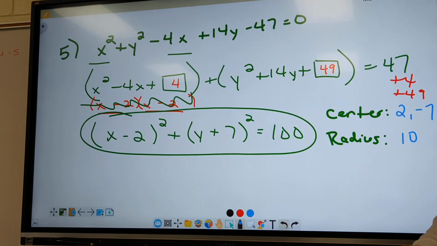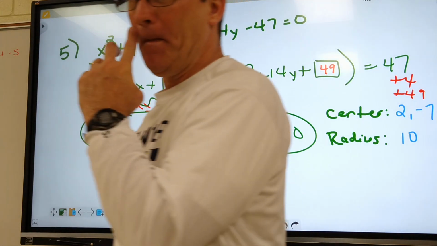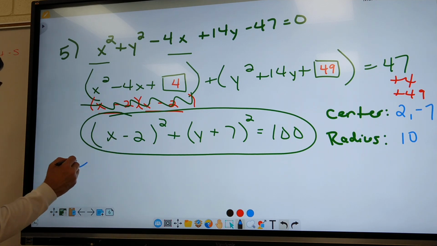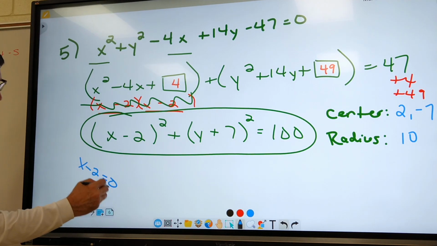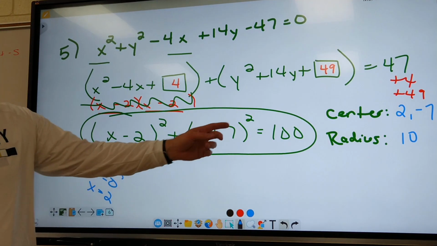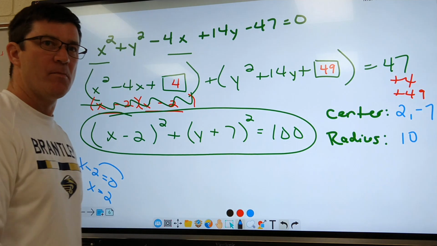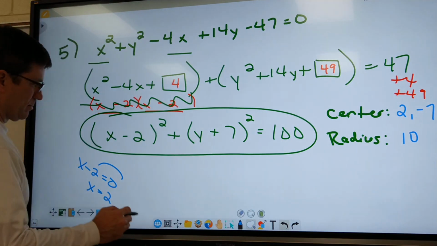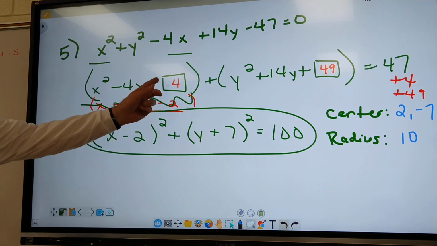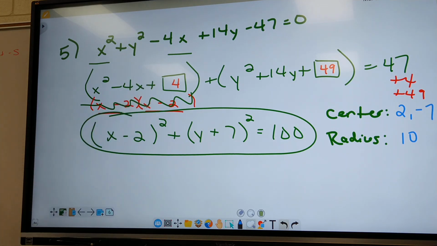All right, Taylor, we good? Question on this part, on number 5. All right, go ahead. Why is it positive 2 and negative 7? Okay, whatever the sign is here, if I had x minus 2 equals 0, Gabby, and I moved it over, then it would be a positive 2. That's what you're doing when you write your center. Taylor? I need you to explain how you got the 4 and the 49. Okay, I will on the next one. Write this down, and we'll do it on the next one. You got it written down?